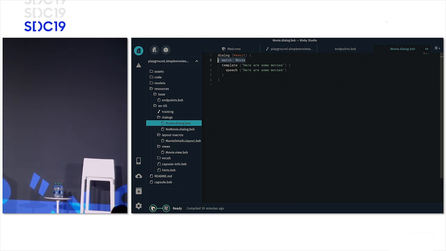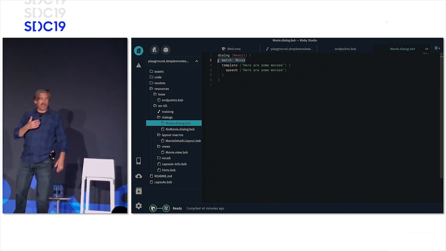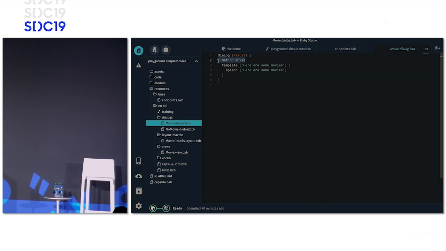All right, this is really simple. Template, that's what was at the top, the header. In this case, I added a speech key. I didn't need to do that because by default, the template and what's spoken are the same. But I just wanted to show you that's where you change speech for Bixby if you needed to or if your design called for it. All right. Now let's look at the view.